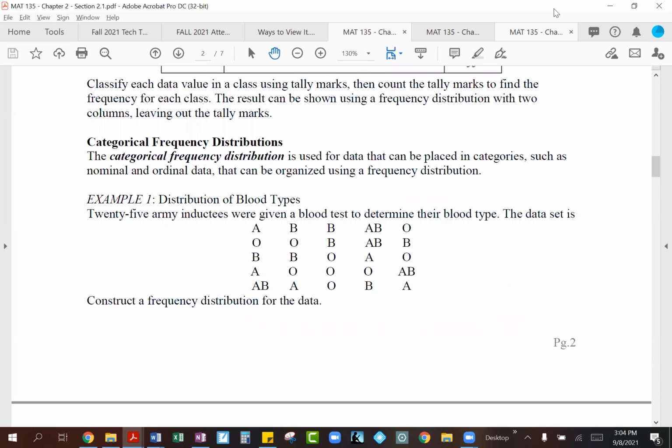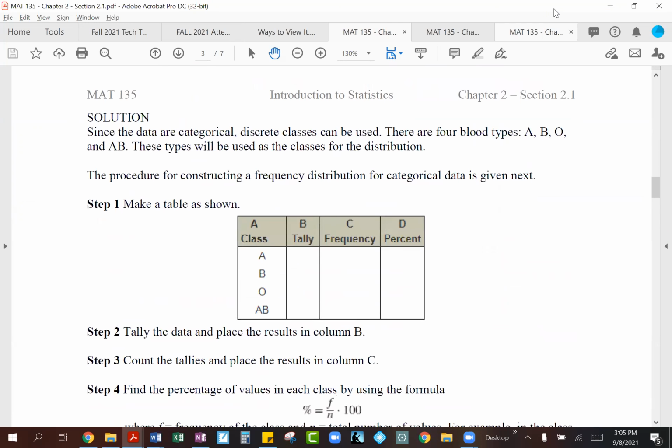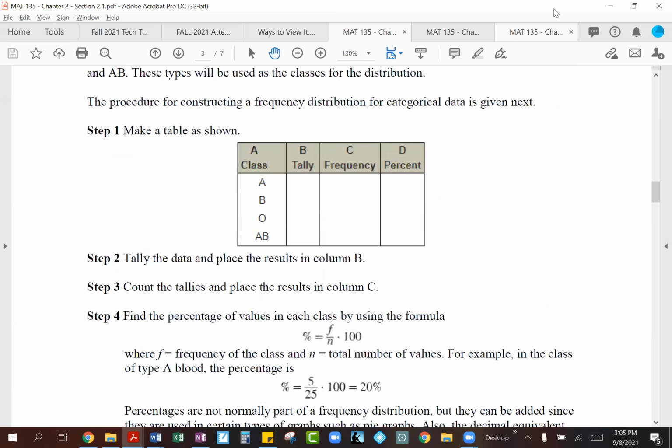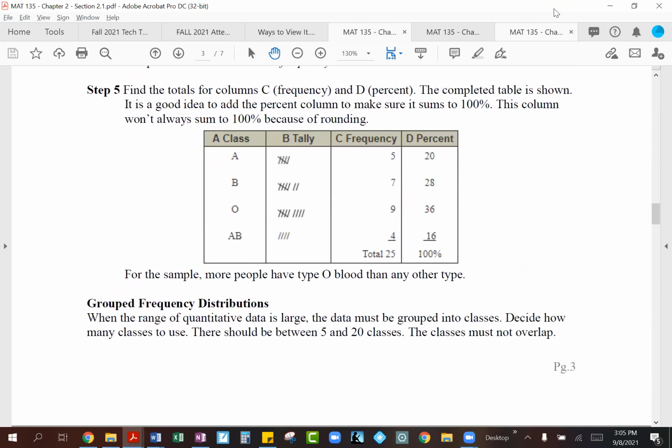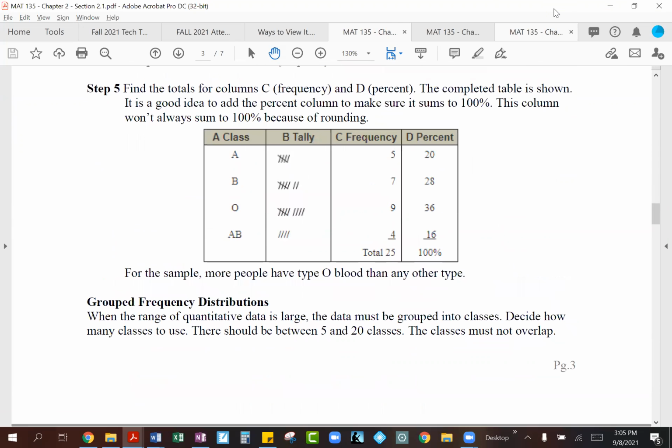And then, we can have examples like this one. This is also a frequency distribution example, but this is a categorical. So you can see this is not really based on numbers per se, but more about what blood type you have. So you can be A, B, O, or AB, right? So 4 different blood types. And so you can see in this case, you're just creating your classes based on those 4 categories. And then, of course, you will do your frequency based on that. And then you can calculate your percent, or you can calculate your relative frequency and everything else after that.